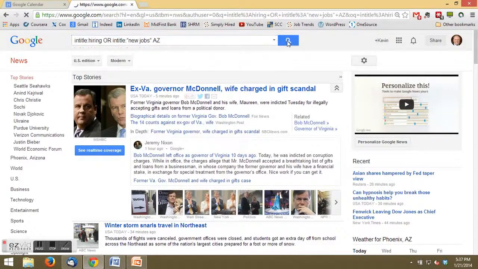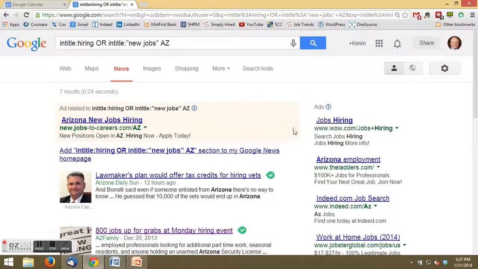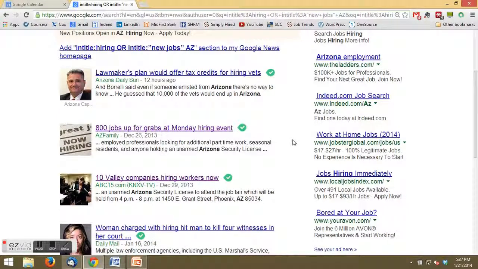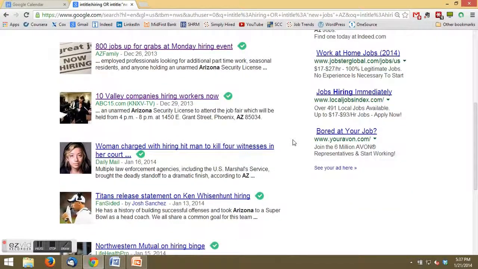We'll do the search, and this is going to give us, once again, information, but it's more specific to news articles that have been released on what's going on, such as 800 jobs at a job fair, the companies that are showing up at that job fair.